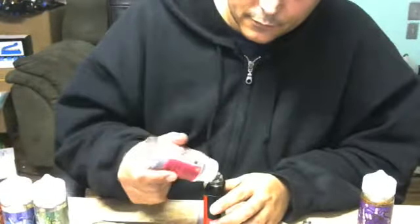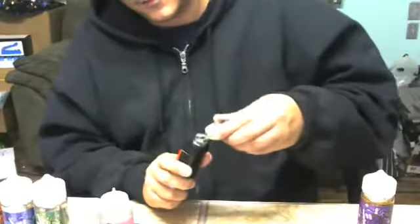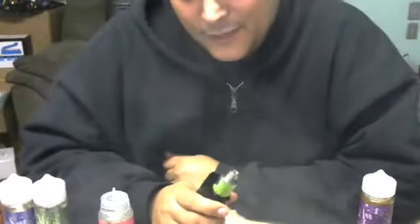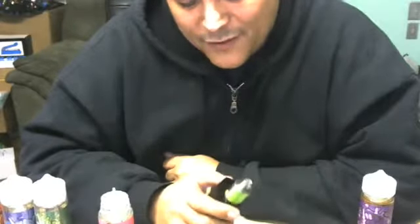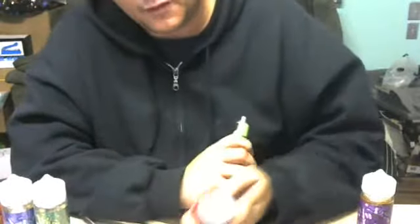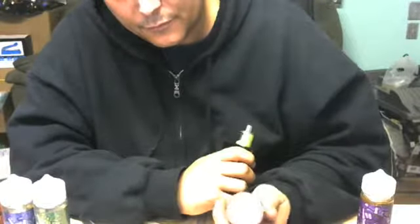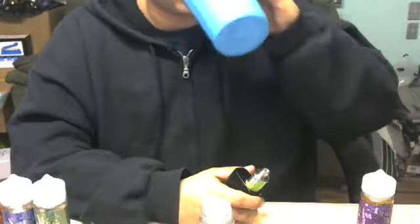Let's see how this rolls out. That's interesting. The watermelon is like bang, but I got this almost soapy aftertaste. That's probably the strawberry. Let me clean my palate real quick. Maybe I still got some of that residual grape.